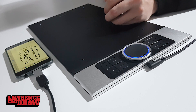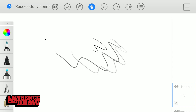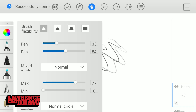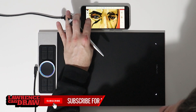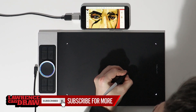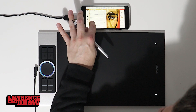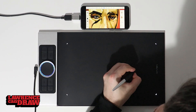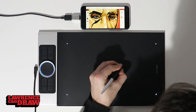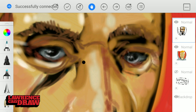I seem to be getting full use out of the pen pressure and the tilt and so on. Really happy with the layers — not getting a lot of layers, I will say that, but fully happy. You can see there the pen pressure. Those eight programmable shortcut keys as well, and it's a 5080 LPI resolution tablet. That's pretty much everything there to mention. The USB cable that it comes with has those small adapters that you can see there in shot. Basically, you can plug in either a micro USB or a USB-C phone.